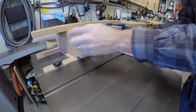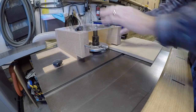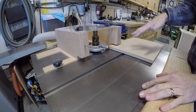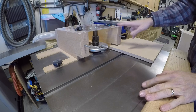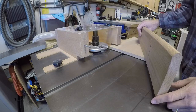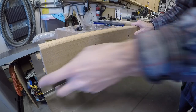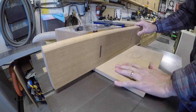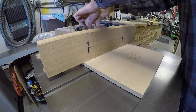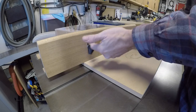Okay, now this is a custom fence. You'll notice this is not the standard fence, and I really like these. I mean, this is an absolute must for me. I make these on all my shapers, and what it does is it totally encloses the shaper knives. I've got this piece here that essentially acts as a hold down, but it also covers up the actual spinning knives, so it's really nice, and it's 100% dust collection.